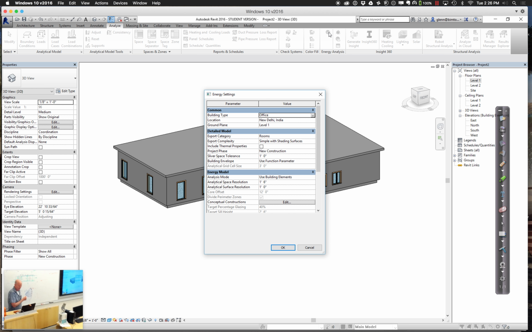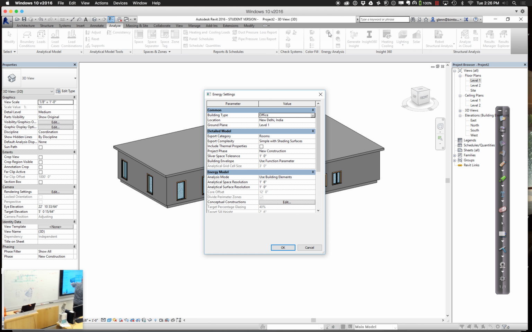We can say here we are, we're an office building. That would be important, kind of how many hours a day it operates and how many people are in there. If we use rooms as our category, it's going to use this setting. If we're actually using spaces, which is sort of a finer way that we'll get into, where we can control a little bit more what the function of each individual room is separately, we'll change to that. But let's say office, okay, use building elements. This is all we can find in there.